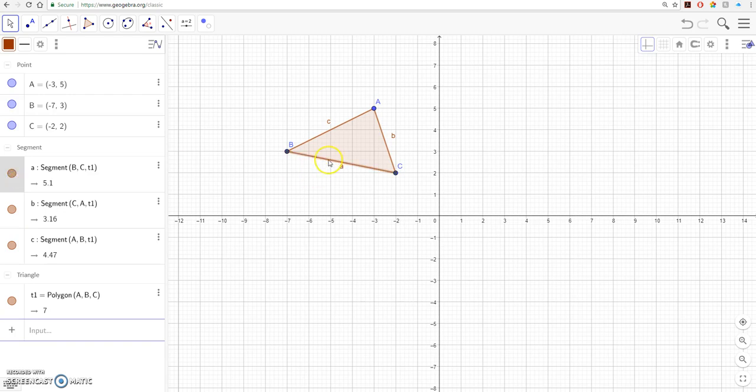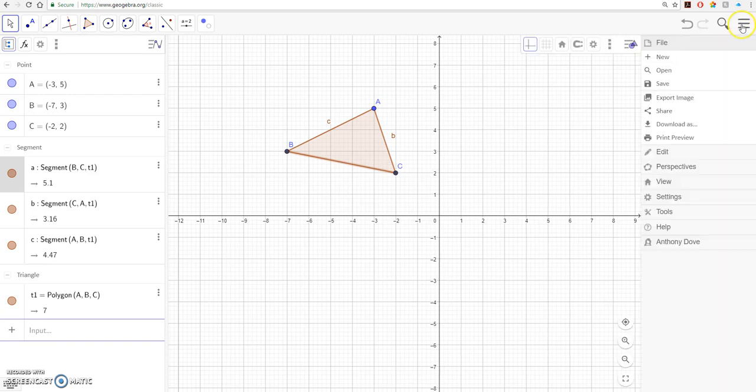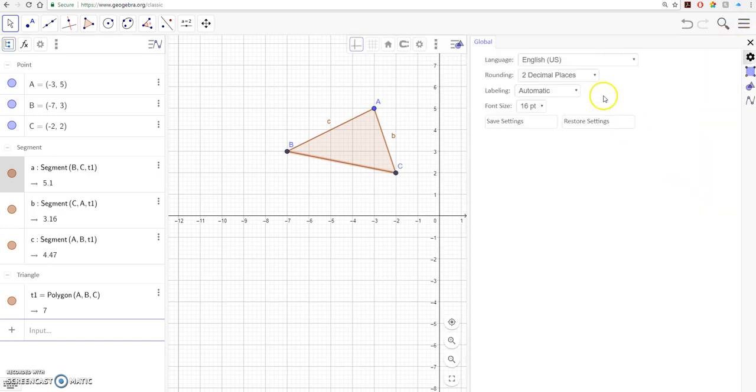Now, you see the segments also are labeled. Sometimes that can be annoying, so what you can do is right click and there's that show label and you can make the labels disappear. Another option is to come up to the horizontal triple bars and go to your settings, and right there at labeling I can change it to no new objects or new points only. The automatic is pretty much anything that's created gets labeled. I often will do new points only or no new objects because I often don't want segments and other items labeled.